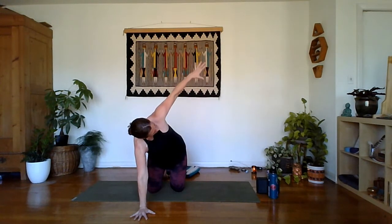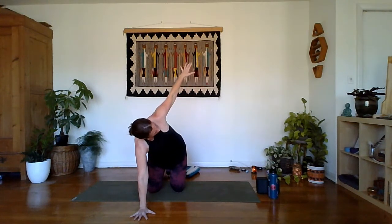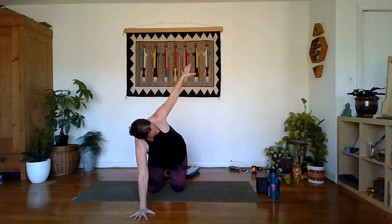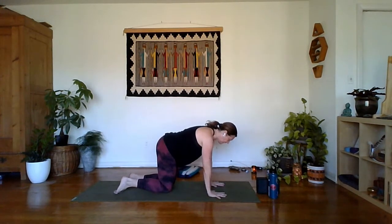So that left thumb comes to touch the inside of the right wrist. Inhale it up the arm, across the chest, and then open it up behind you. Gaze follows that left thumb. Got two more. And then as you lower that left hand back down to your mat, go ahead and send your hips back.